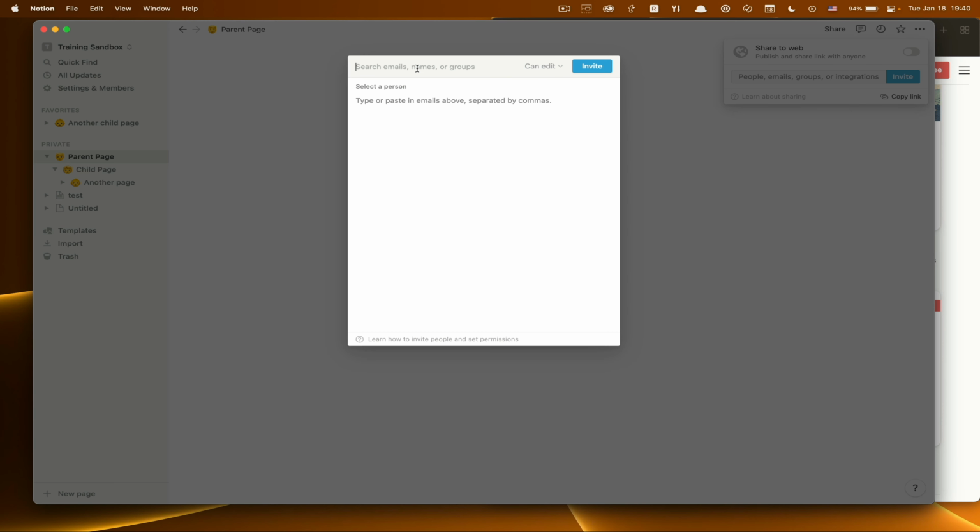And I can add them here by searching the name, but I'm a single user, so I don't have any other people in here that I could show you, but you can just type their name and you just add them. And you can actually give them permission here. Say if they have full access, if they want to modify anything, or they just can edit but not share with others, or can comment, or can view.